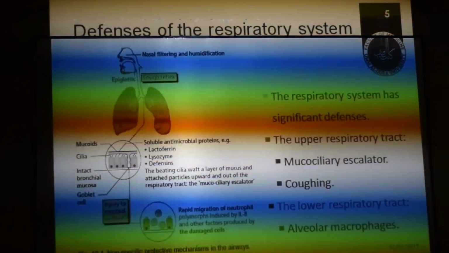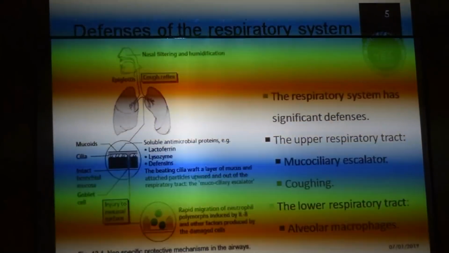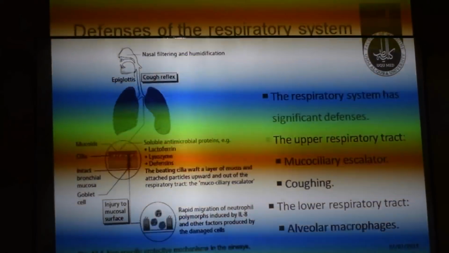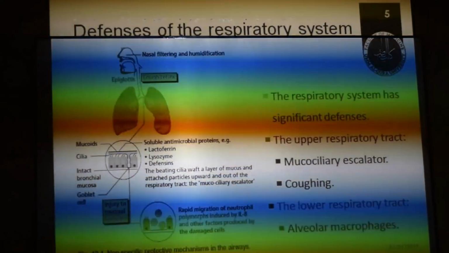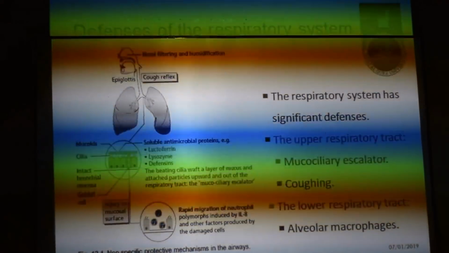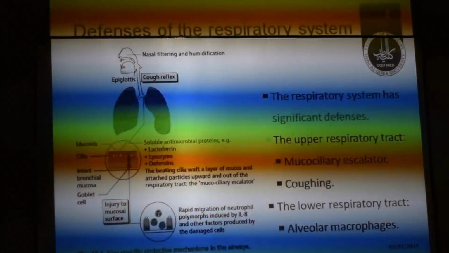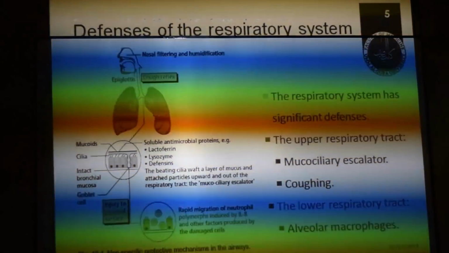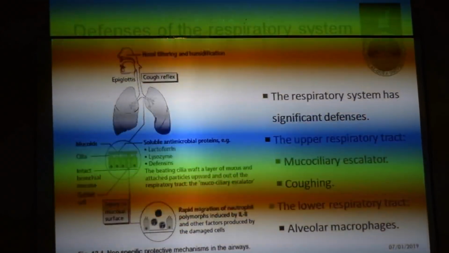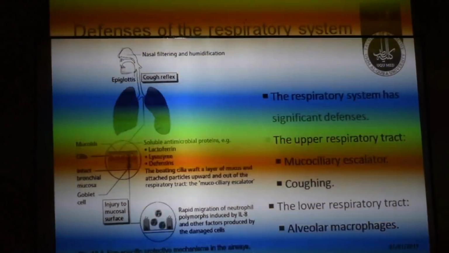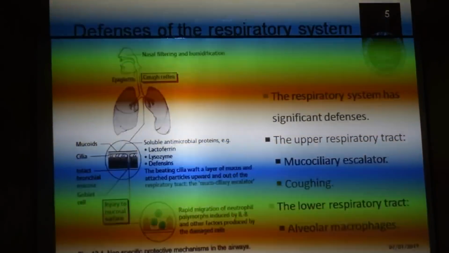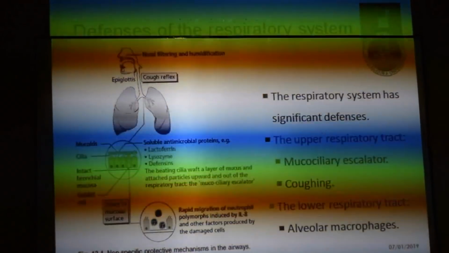Do you all know the difference between airways and air spaces? From the upper respiratory tract, so trachea, bronchi, bronchioles, and then it finally terminates at the terminal bronchioles. All this passage from the trachea to the terminal bronchioles is normally termed airways. And then finally the grape-like structure, the alveoli, are termed air spaces, where gas exchange takes place. All these have epithelium first of all, and as we said they have hair-like structures. So these are the non-specific defense mechanisms.